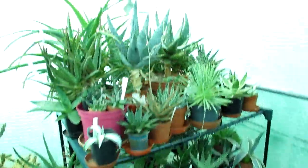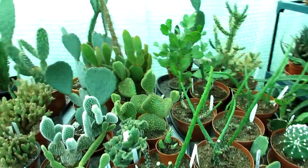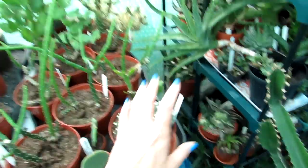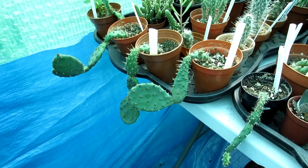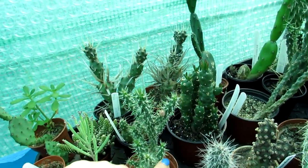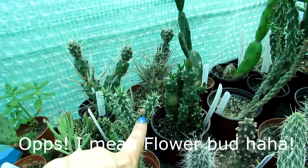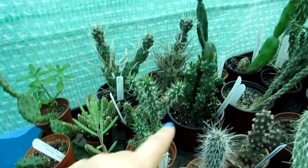Here is our Opuntia table — a mixture of many many different opuntias, the prickly pear cacti, and we have a lot of different varieties. Some I've grown myself from seed — Opuntia humifusa — and others we've bought over the years or been gifted as cuttings. This is really intriguing me — this one is a cylindrical opuntia, Opuntia imbricata, and I have a funny feeling that could be a flower bud. I've never seen that before — this was gifted to us from our wonderful friend Olga from Olga's Greenland. Fingers crossed!